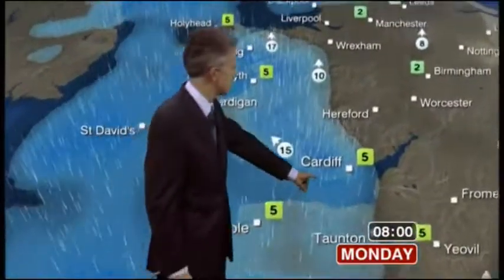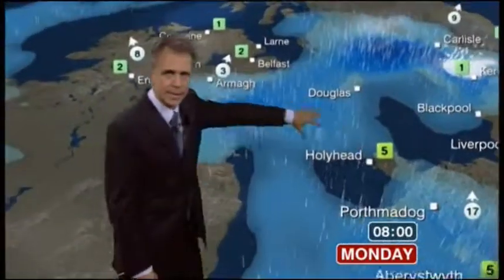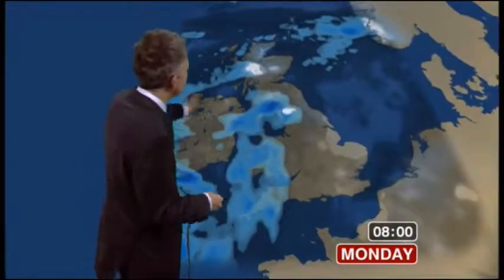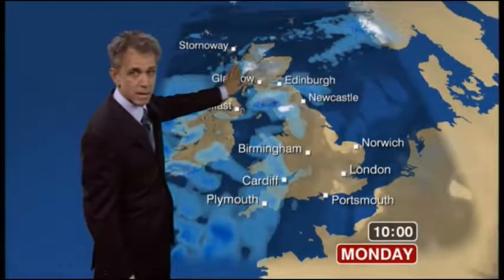Bear it in mind, maybe across parts of southwest England to the Midlands, parts of Wales, as that moisture works in, and certainly a nice risk as well across parts of Northern Ireland, but otherwise temperatures here should then be starting to rise as we work our way through the rest of the morning. It's a bit of a mess, really. The main area of snow is across higher ground of Scotland, 10 maybe 20 centimetres into the western upslopes there.